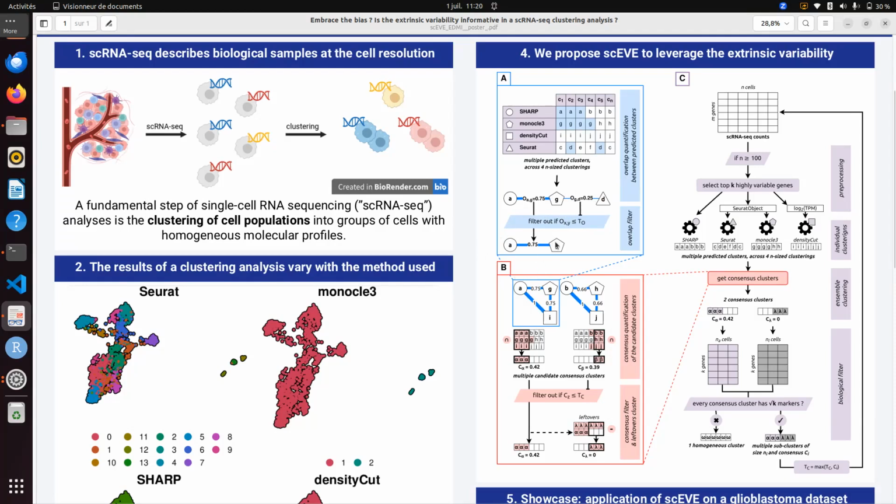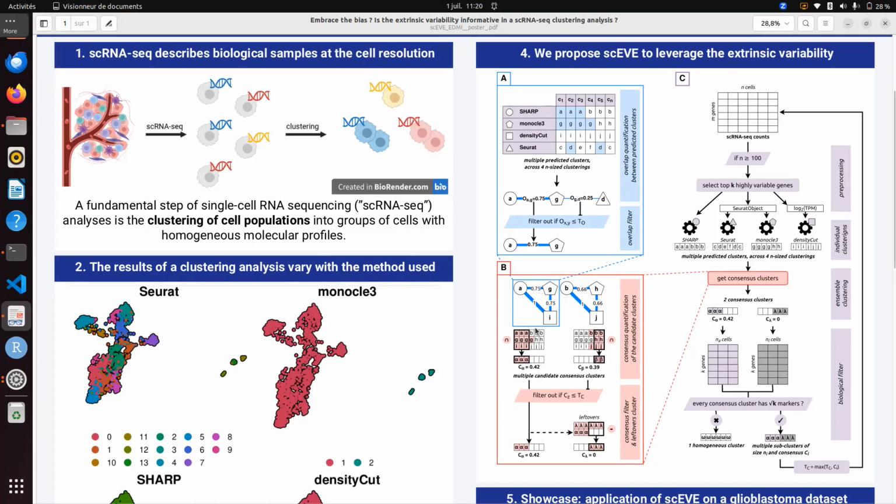By doing so, with M methods, we will generate subgraphs. Here, for instance, in this toy example, we have two different subgraphs. We compare the subgraph we obtain experimentally to the optimal subgraph, that is, where all the clustering methods we use predict the exact same clusters. In our example, with 4 different methods, the optimal subgraph would be 4 nodes with 6 edges, each equal to 1. And so by comparing the structure of our subgraph to the theoretical maximum, we can quantify the consensus between 0 and 1, and it corresponds to the robustness of our prediction.